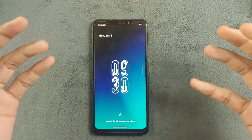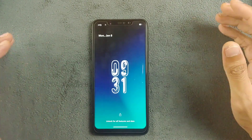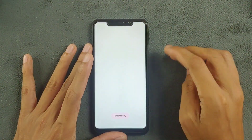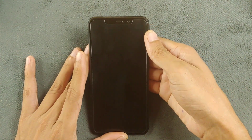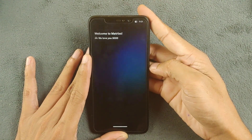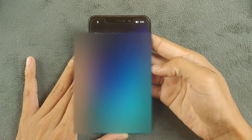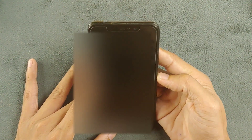First of all, as you can see the lock screen is like an Android 14 based ROM. You can change the lock clock, font, and other things — those are available. One more thing available here is a working fingerprint scanner, as you can see it's working just fine. Face unlock does work too, and as you can see it does take some time — it's not really fast but it works perfectly fine.